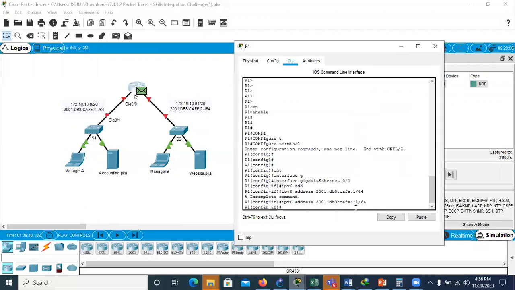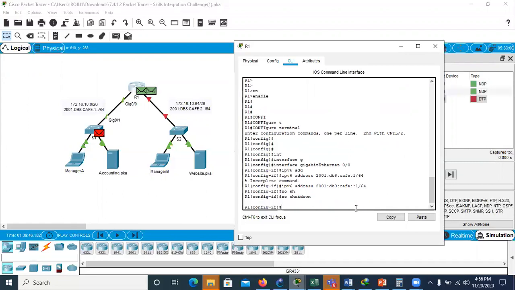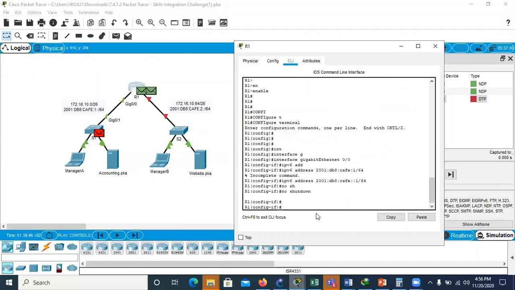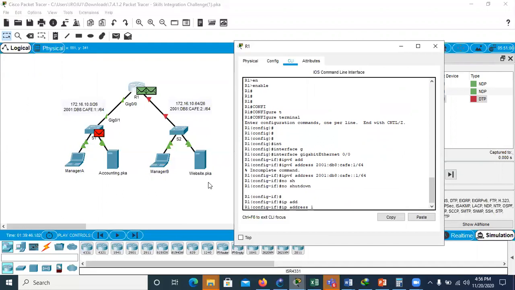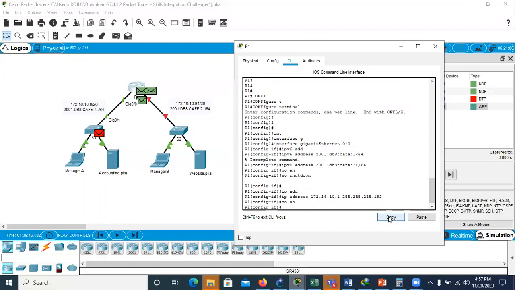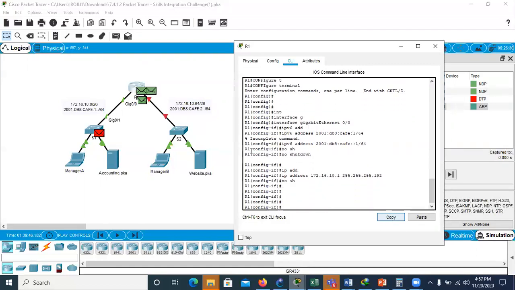So the next thing now is to enable the interface by typing no shutdown. Immediately I type it, it automatically comes up. And next, on that same interface, you still need to configure IPv4. Later I will explain the reason why I'm configuring both IPv4 and IPv6 on a single interface of the router. Just type ip address 172.16.10.1 with your subnet mask 255.255.255.192. You are having /26. /26 is what? 192. Later I will explain in my next video how to subnet IPv4. So no shutdown to enable the interface. On that interface, you've now configured both IPv6 and IPv4. So let's go to the next interface and configure.